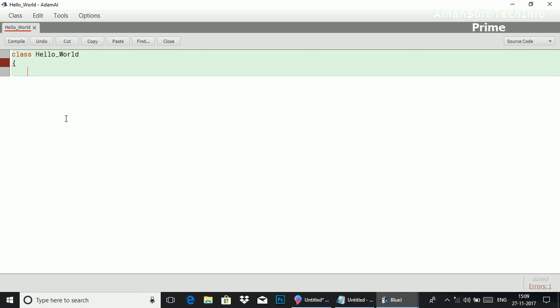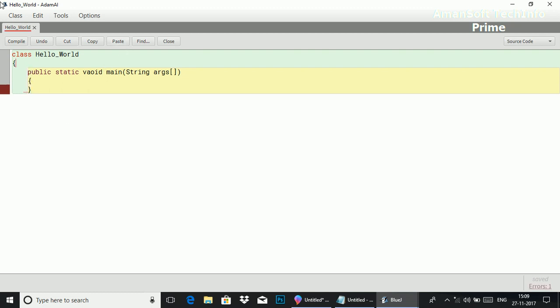So here our object is ready, and now let's give the objects. Okay, as I made the class, we are going to create methods, functions. Okay, so here our first function gonna come. It's public static void main, String args.